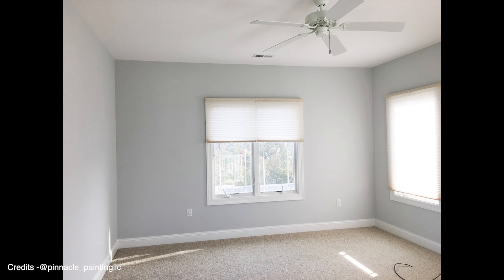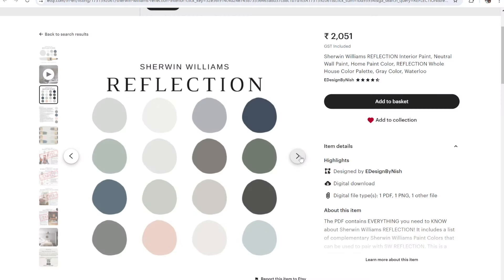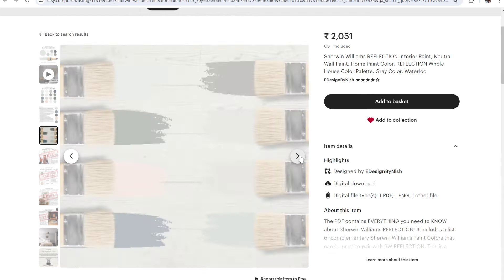The next color on my list is Sherwin-Williams Reflection — a light and airy cool gray paint color with a dominant blue undertone. This color can also be called a lighter blue-gray paint color that can make any space look larger, airier and brighter. With an LRV of 66, it is one of the lightest cool gray paint colors on my list. With Reflection, you'd want to pair a clean, crisp white like Sherwin-Williams Extra White or Sherwin-Williams High Reflective White on the ceilings, trims, baseboards, interior doors and moldings. I'd also recommend having some incoming natural light and avoiding this paint color in a north-facing room.